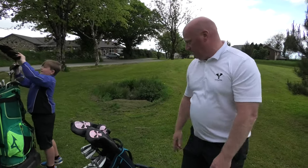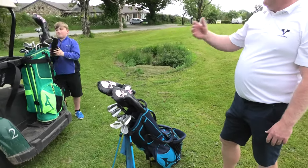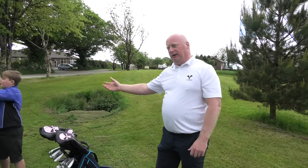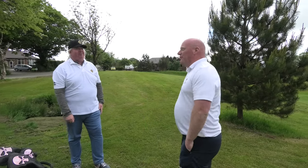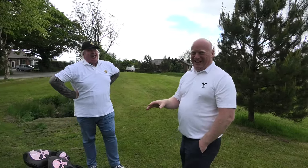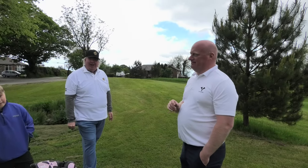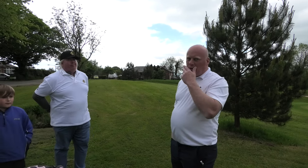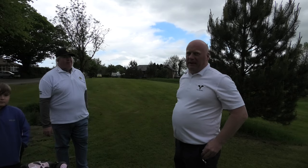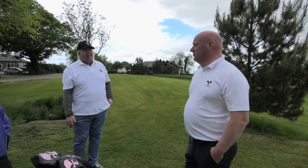Starting with the bag itself — it's a Mizuno BRT3, a nice light bag for carrying. Quite often I'll carry while Alf's got a trolley, so it's handy to help him push up the hills. This isn't the most friendly course for walking — it's a serious course. We've been bugging today because we've been filming, but I'm really pleased; the first time I played here I carried. So you're a member of Trethorne — this is why we're here today because you've invited us over.